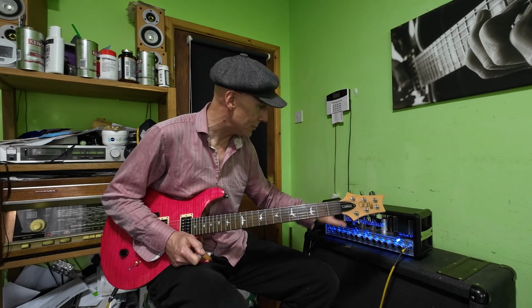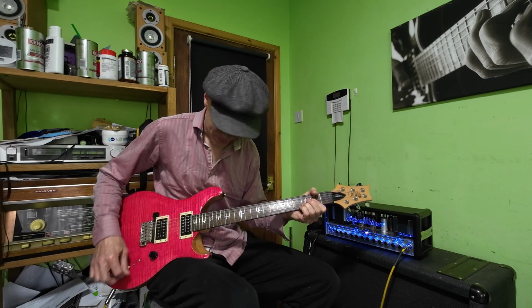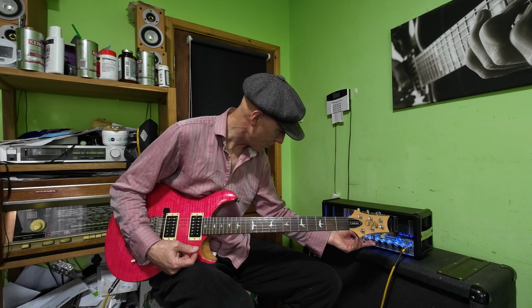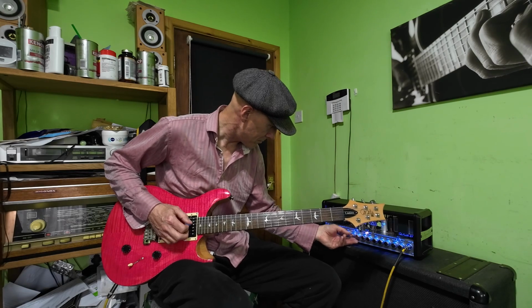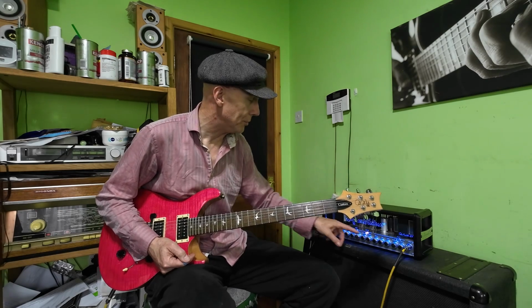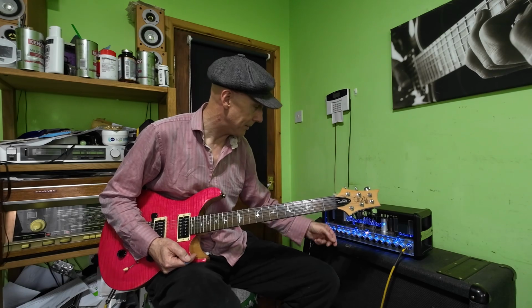So let's have a look at these overdrive channels then. This is the crunch channel. We need to turn that. This amp is 2-channel and not 3-channel as I thought. The crunch and lead are both on the same channel, but you've got separate controls. You've got a gain and a master for each one, so you can set your lead higher than your gain.